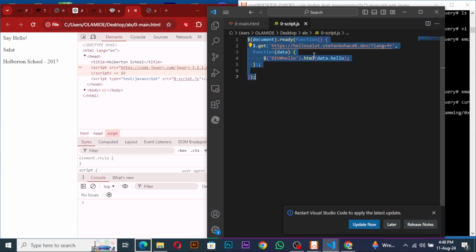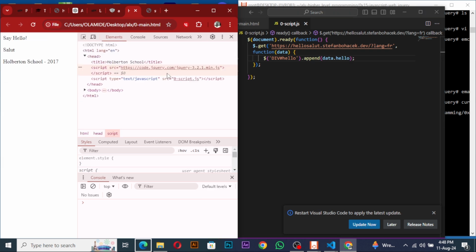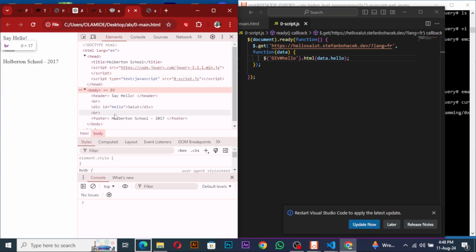Copy. If I use append here, it should still work, but it's not going to put it in an HTML tag. It still works, but it's not going to put it in an HTML tag. So if I check the last one I did now, where is the salute?